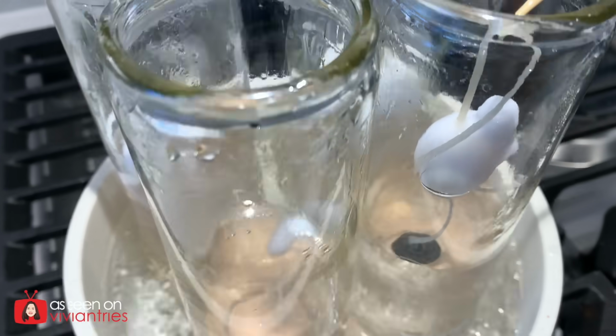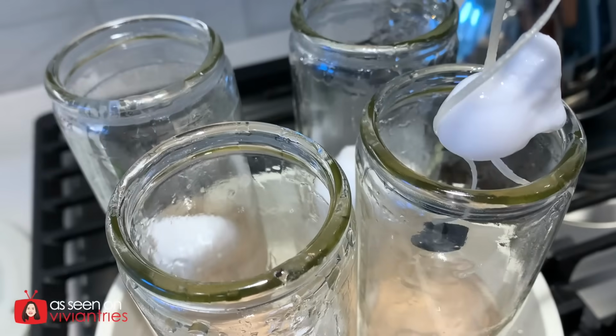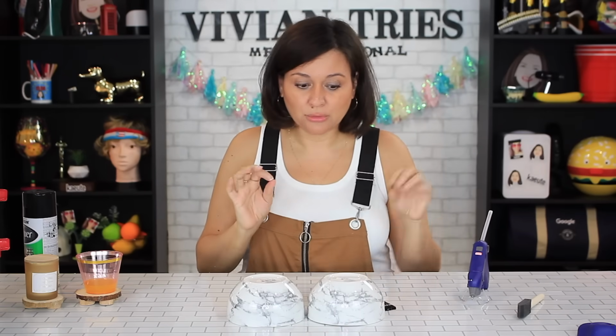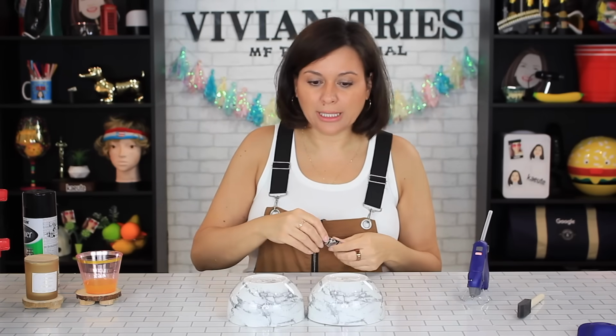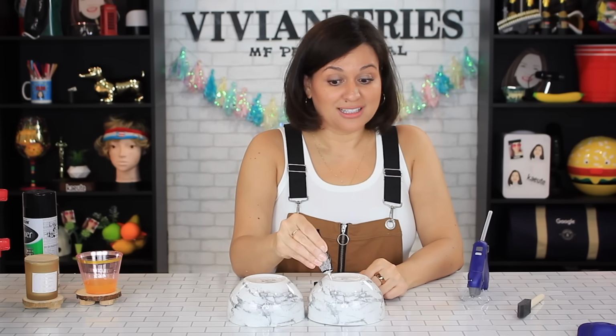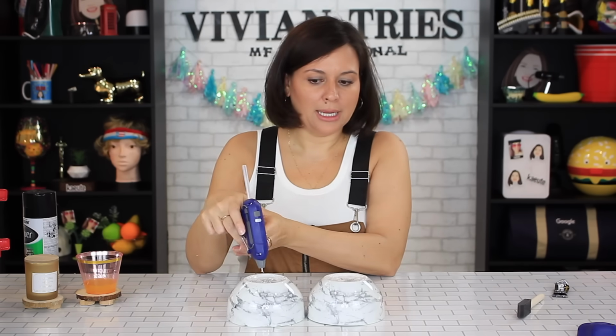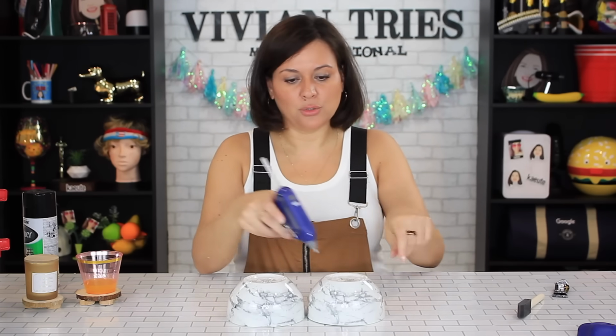First step is to melt the candles down in boiling water. Be very careful with this step. Then we're going to pour them in here. While those melt down, let's go ahead and start gluing the 2 plates together. It looks so nice. It looks chic. Looks expensive. Another reason that I want to spray paint it is to hide the seam between the 2 plates.